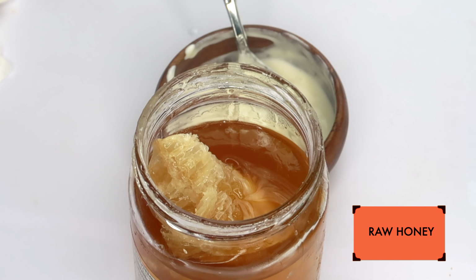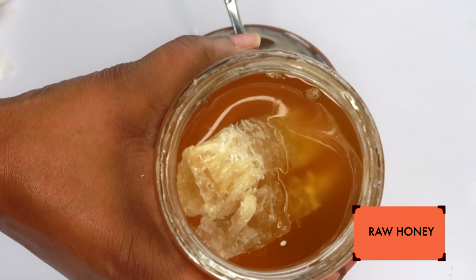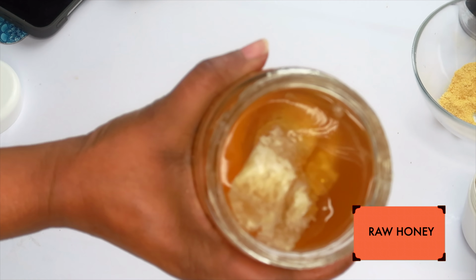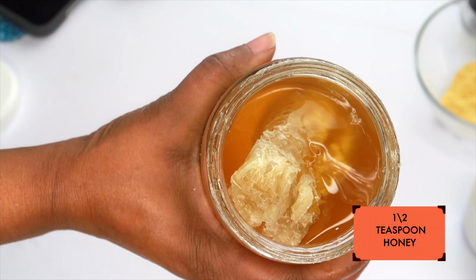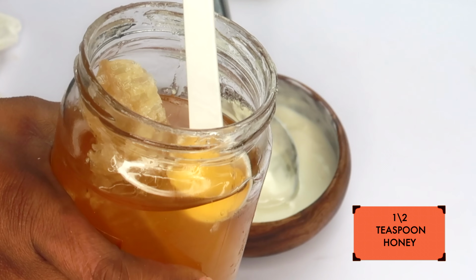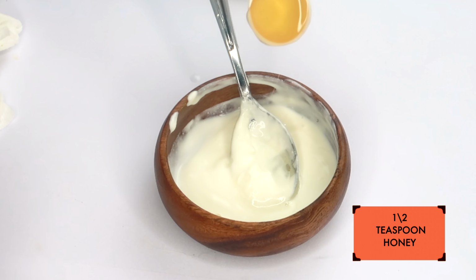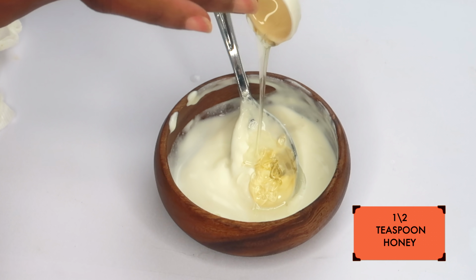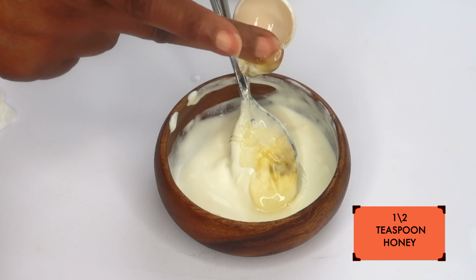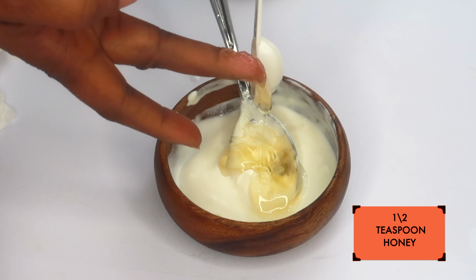Now, moving on to my next ingredient, another amazing ingredient to use on the skin. Here I have some raw honey. Honey has antibacterial properties, and it's another amazing ingredient to use to shrink large pores. It seeps deep into the pores, cleans the pores out, gets rid of dead skin cells, and as I said, once used regularly, leaves the skin looking fresher and clearer. I'm using 1 teaspoon of the honey, pouring this in the bowl with the yogurt and the aloe vera gel.